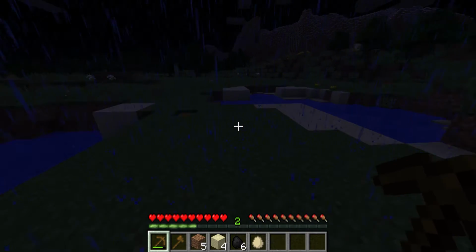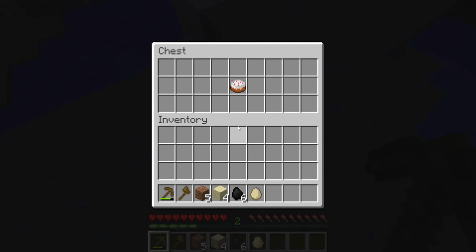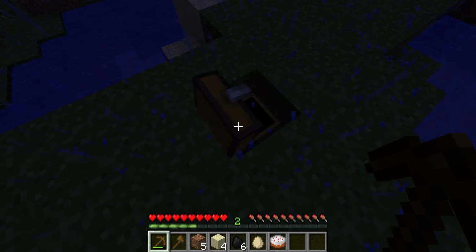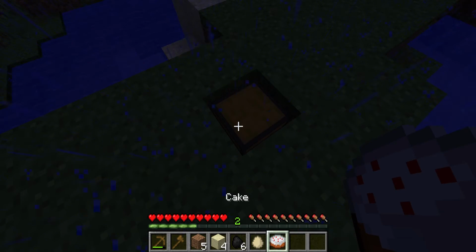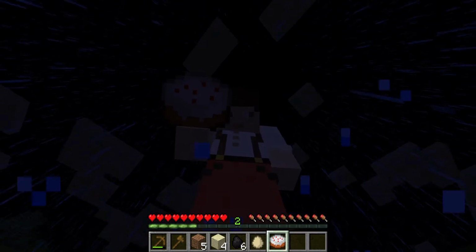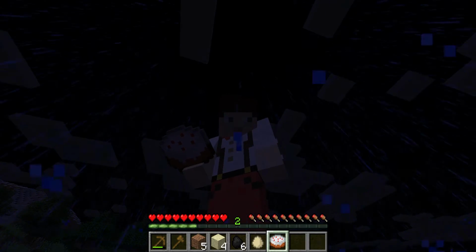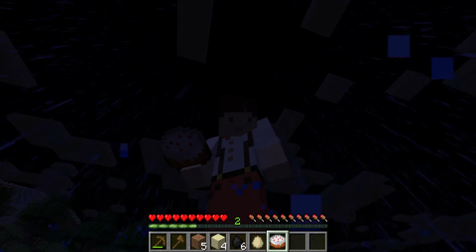And oh, what's this? Oh, goodness. Wouldn't you know it? I just happen to actually have a cake right here. Okay. So here I am with a cake in the rain. My cake's getting all soggy here. I have a cake.